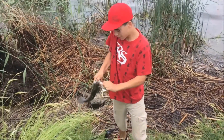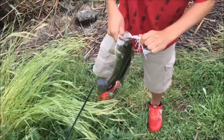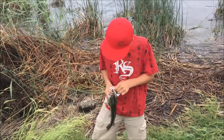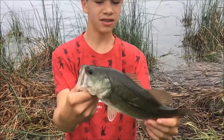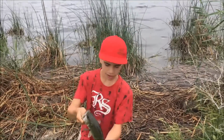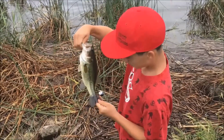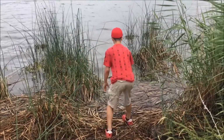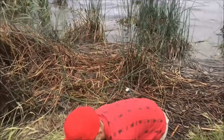Ooh, they want this bait. You can tell when they want it when they choke it like that, especially the main hook. Try to get this out. Woo! They're healthy here. Look how thick they are. They got some girth. Nice little bass. Put up a good fight. I thought he was bigger. Try to get another one on the buzz bait.